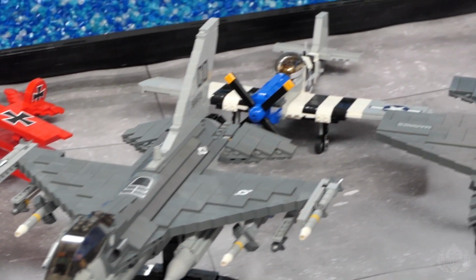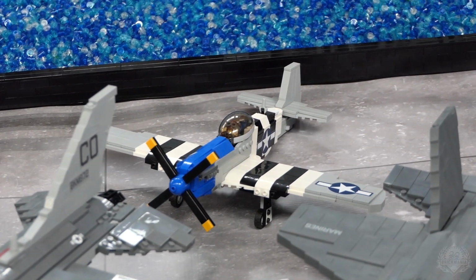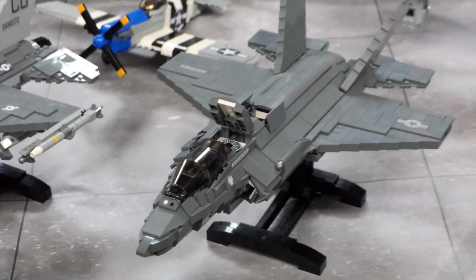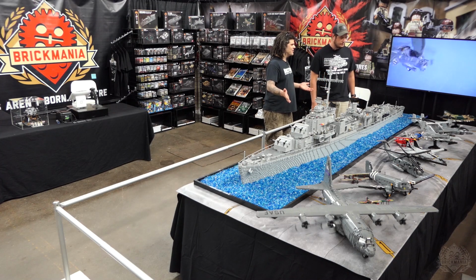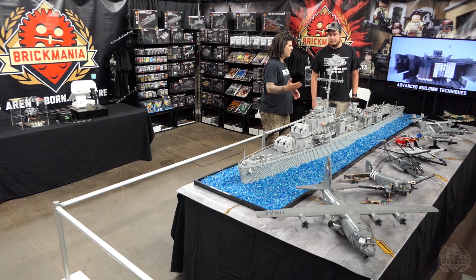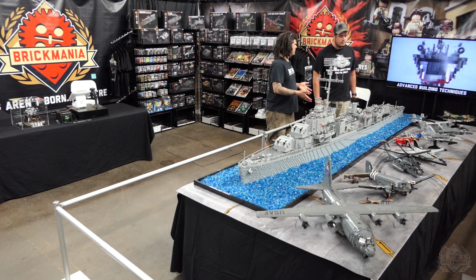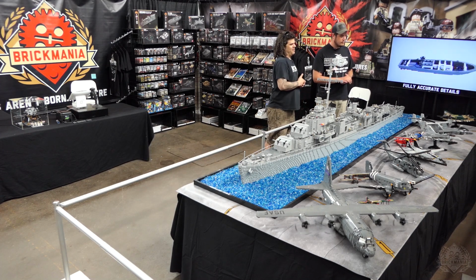There's a P-51 Mustang behind it. The new version. The bubble canopy has invasion stripes just like the C-47. So another awesome blue front. Right now we're at the 75th anniversary of the D-Day landings and all the operations that followed. Basically the liberation of Western Europe from the Nazis. Okay, and then switching gears.